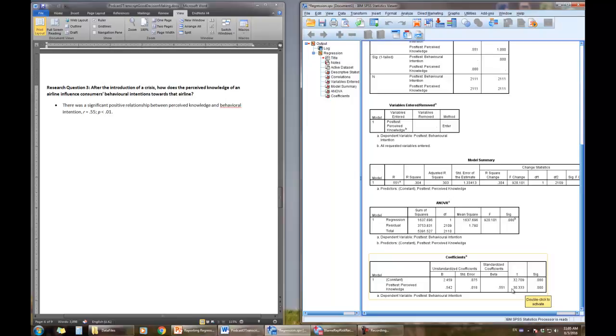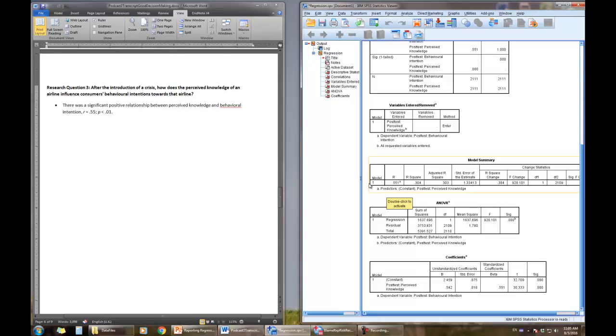So now that we know that our test is significant, we want to go back up to the model summary box, because this tells us how much of the dependent variable pie we can account for with our independent variable. So let's take a look at these columns as well. This first column really just tells you which independent variables you have included.